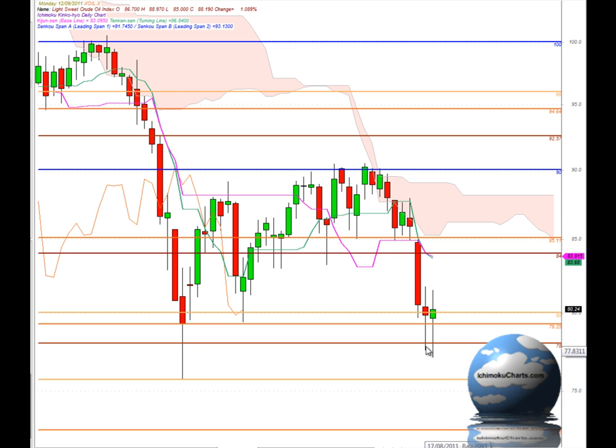They've lost commitment each time they were trading down around just below the 78 region, and we saw the buyers come back in, but the buyers failed to take control of this market by the same token, and that's why we haven't seen this change of trend yet. So very strong potential for a change of trend. So the high of this current candle at 88.97 is very important for a potential higher high and higher low.